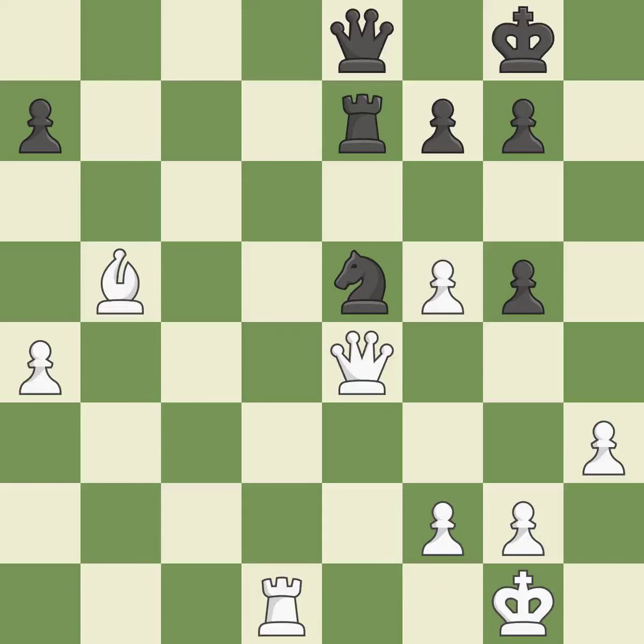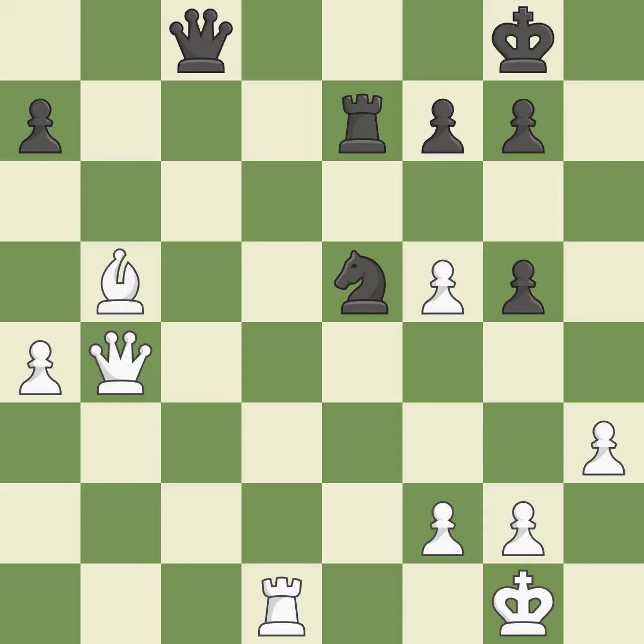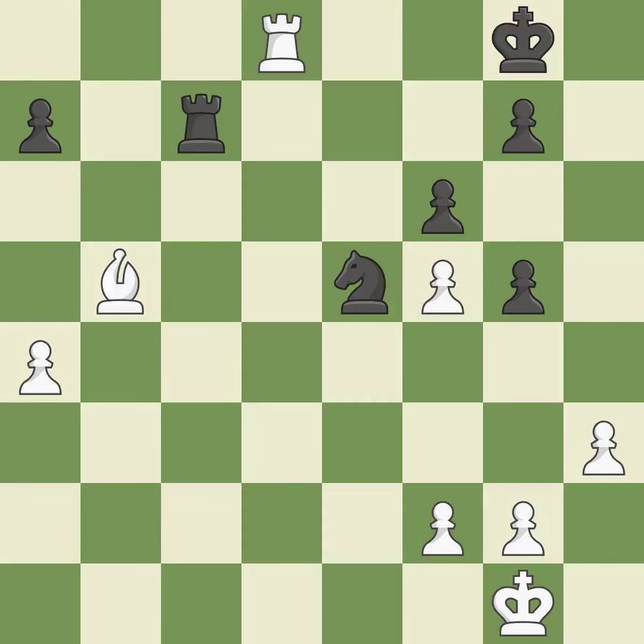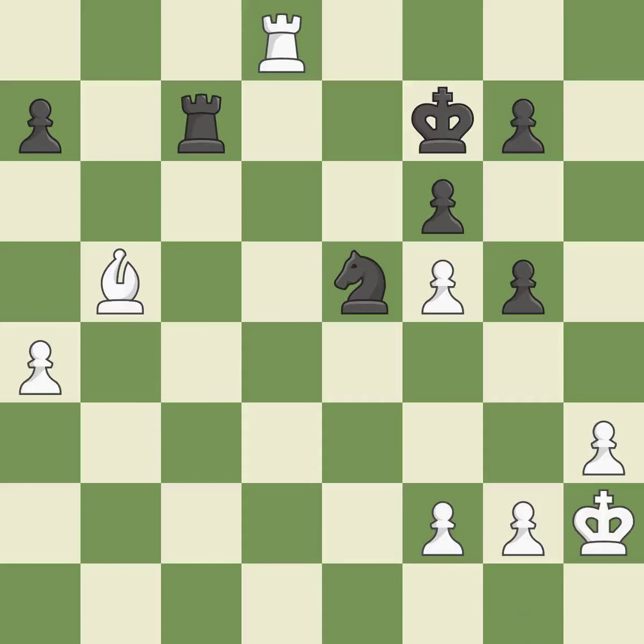This is not the best — it is an inaccuracy. This move puts the queen on a safer square — it is best. This buys time by putting a rook in danger and getting it to flee — quite good. The rook is now in a safe position. A solid choice. This defends the attacked pawn. This offers to exchange pieces of equal value. This exchange is fair. White is ahead at this point in the endgame. This avoids the rook's check. An active king is critical in the endgame, and getting it off of the back rank is the first step.